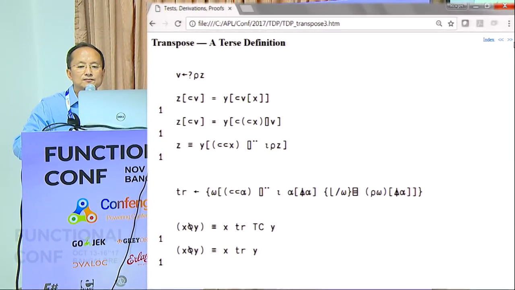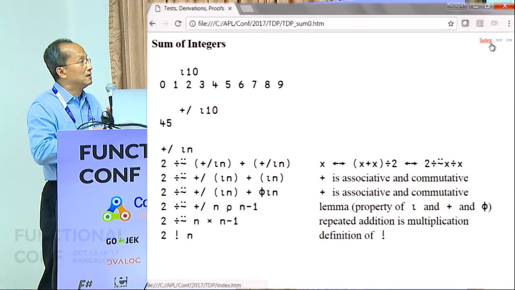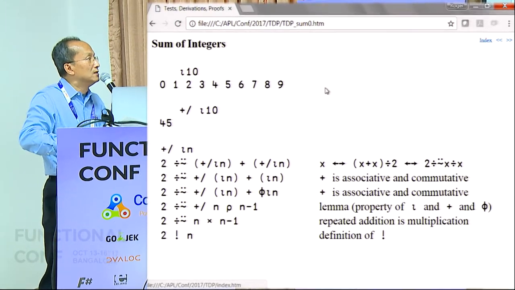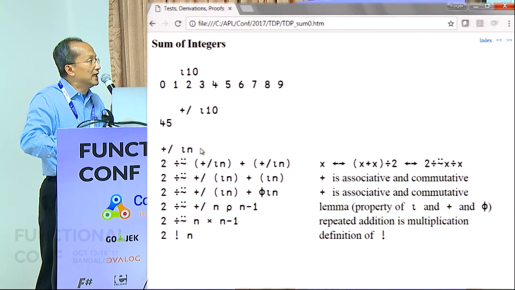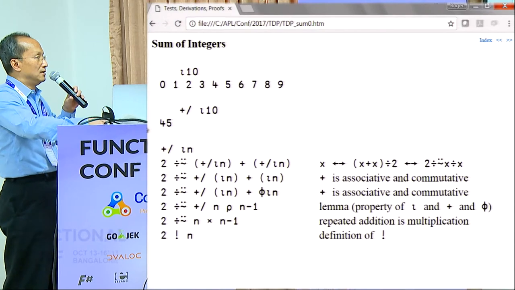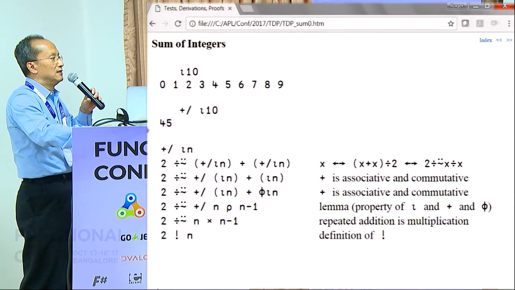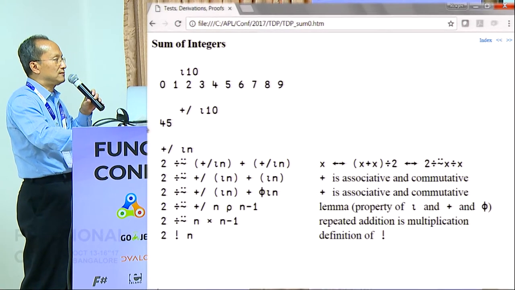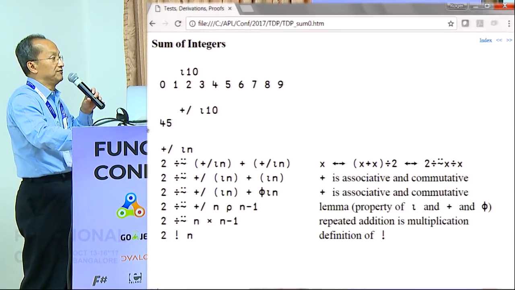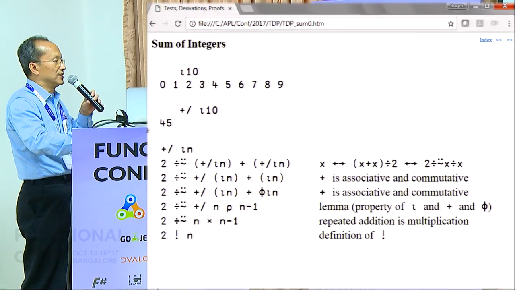Now we're going to do some proofs. Now we prove an efficient computation for the sum of the integers from 0 to n minus 1. So iota n are the integers from 0 to n minus 1. And the way we do proofs here is that an expression is equivalent to the expression immediately preceding it for the reason stated in the annotation. So you can go from one step to the next, and it's true by the annotations, if there is one. If it's too obvious, there may not be an annotation.